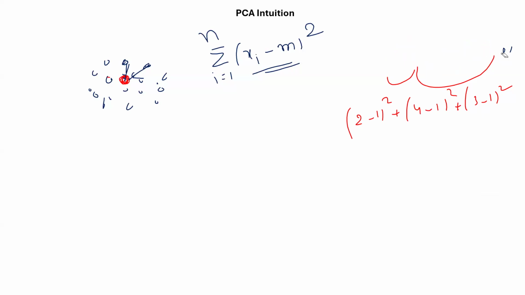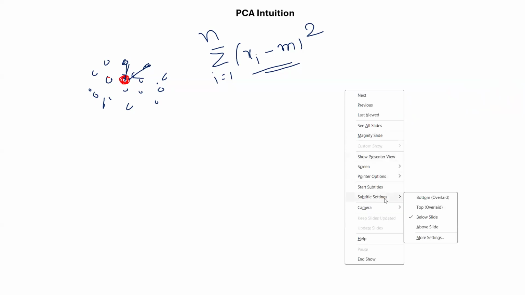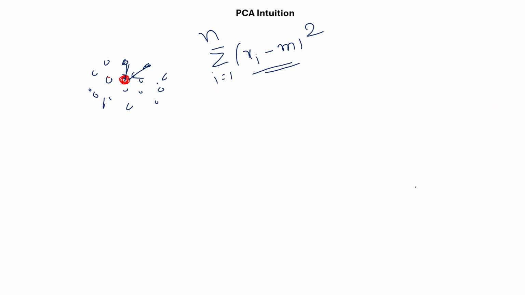Yeah. So this is the sum of square distances. Now what you have to do is minimize this. So you are trying to minimize the sum of square distances. When it is variance, you have to maximize it. So when you're trying to minimize the sum of square distances, how do you actually get it? This is the sum of square distances.